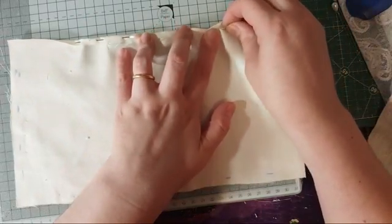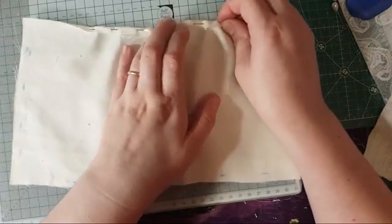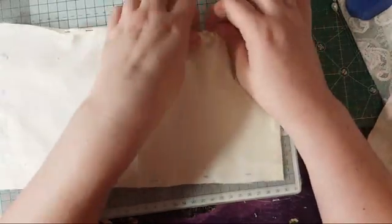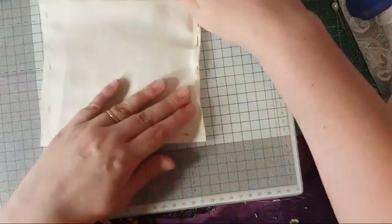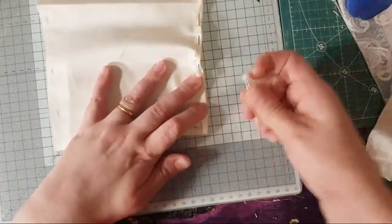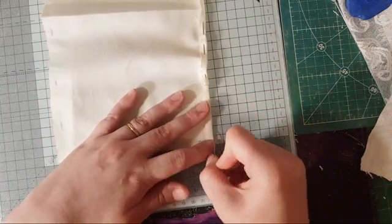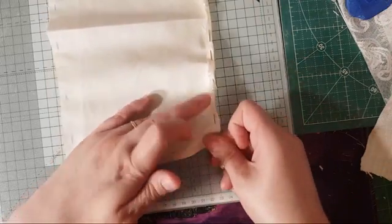I'm going to neaten these corners up now. And I've got some gorgeous doilies and things I want to put on it. Now these corners, what I tend to do with the corners is a little bit different to what I'm doing on the sides.